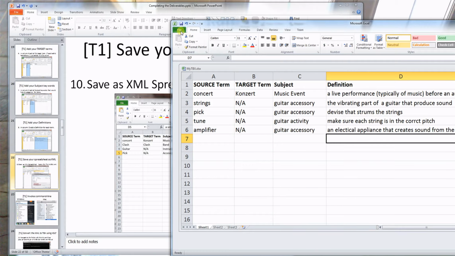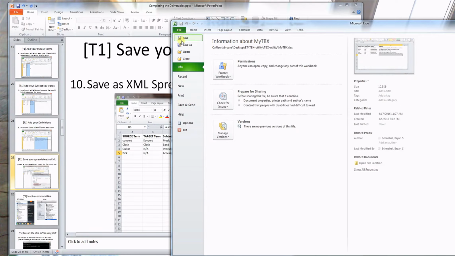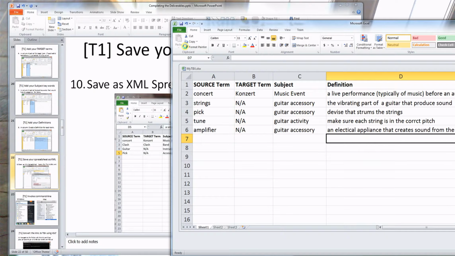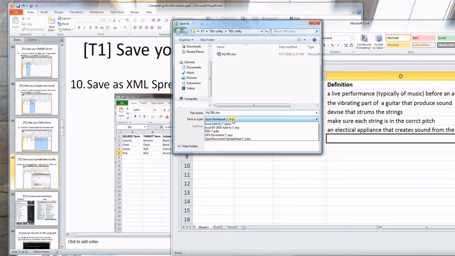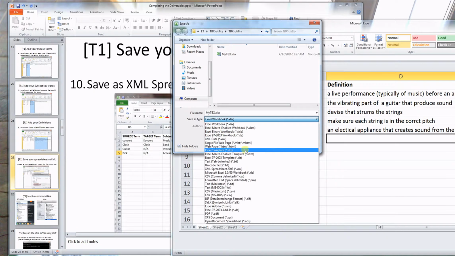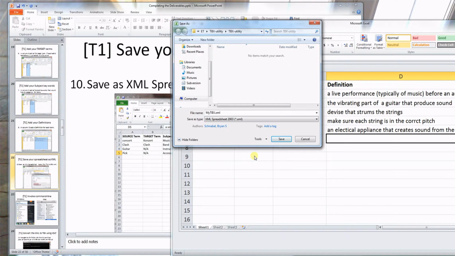Okay, so I'll do a file, save as, and I'm going to pick XML spreadsheet, not XML data, but rather XML spreadsheet. Okay, so that's this one. In my case, it says 2003.